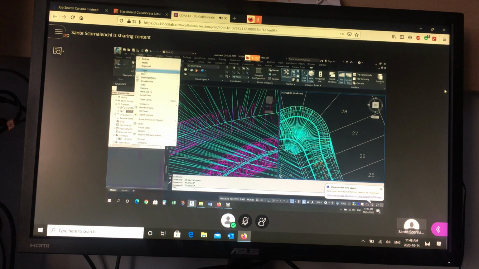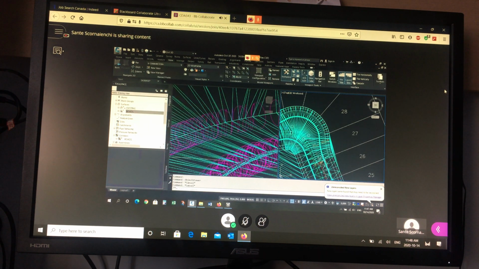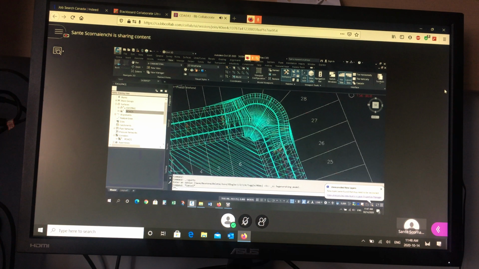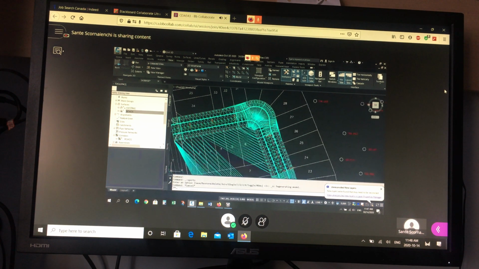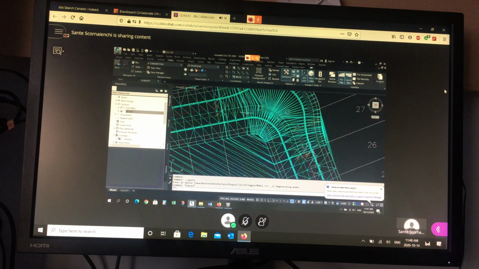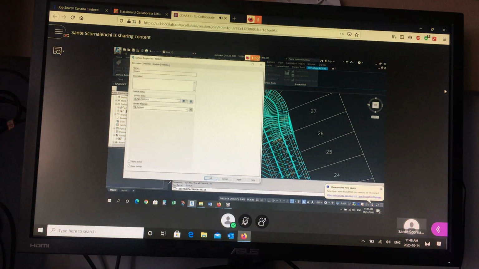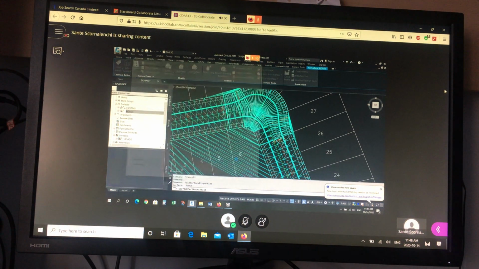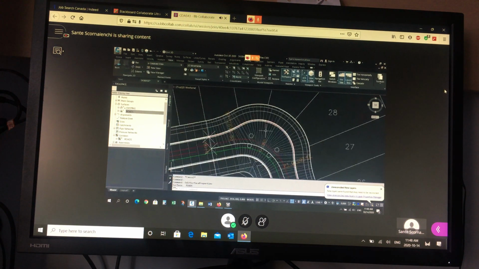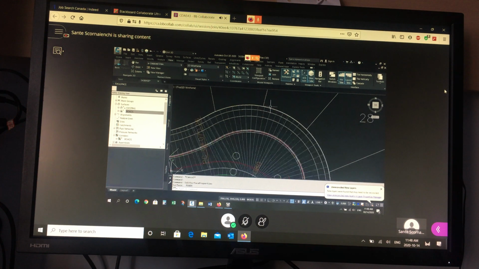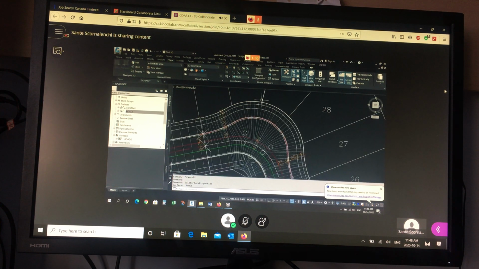Viewports 1. Okay. All right, so you don't need to see it in 3D. Okay, so that's how you create your widening for the crescent. Let me turn this off. Okay, so now it looks like the true model of what that pavement or asphalt is supposed to look like. Okay. And we also have the design all the way to the edge of the right-of-way. Okay, not quite, but almost.